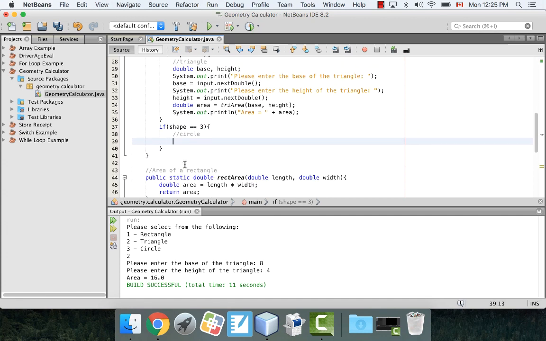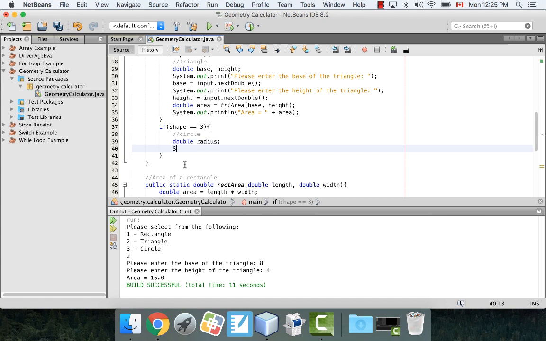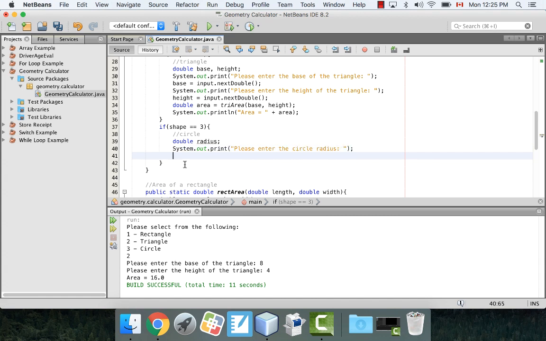Okay, so I only need a radius this time, so double radius. And I only need one question. Print, not print a line. Please enter the circle radius. And then we can go radius equals input.nextDouble.